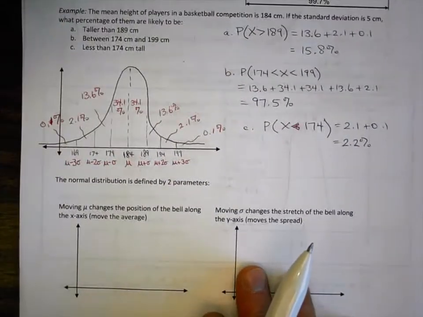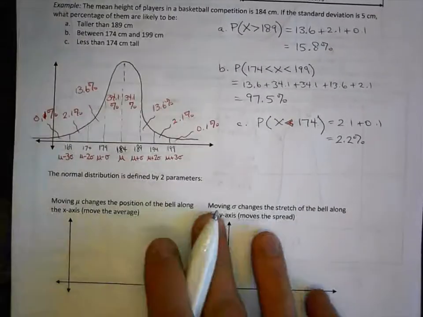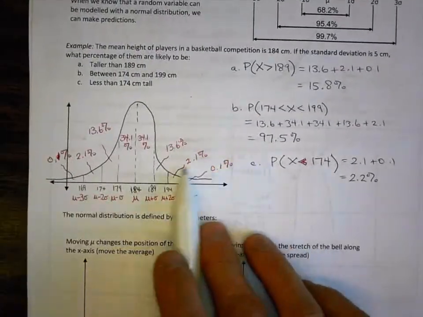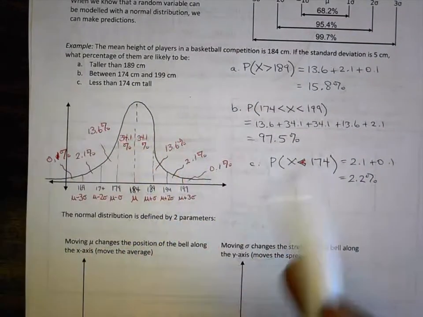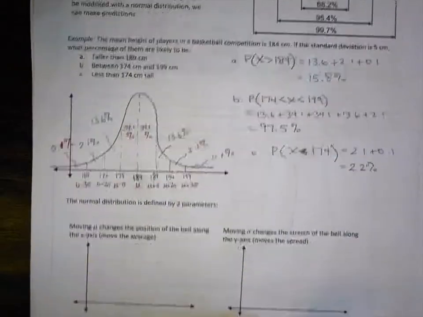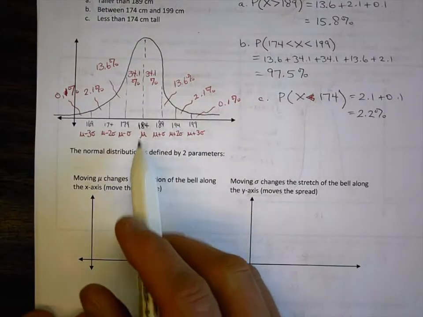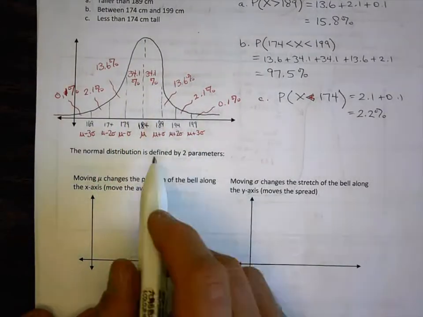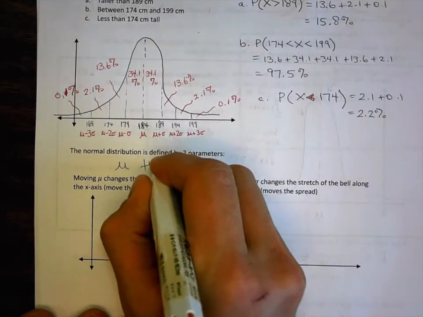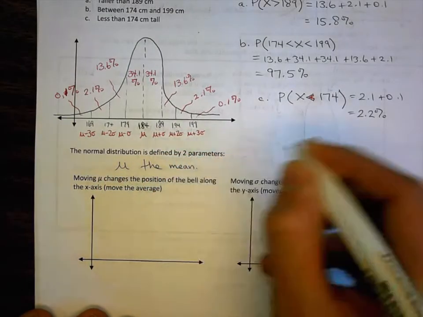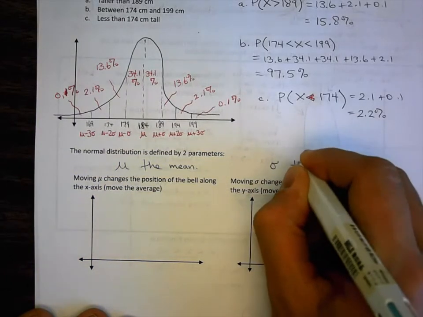Okay, so remember, that's one way of solving a question, right? To make a diagram and to lay out all of my areas which are fixed or the same for all types of questions. Now, this normal distribution is going to change based on those two parameters. Reminder, the two parameters are mu, which is the mean, and sigma, which is the standard deviation.